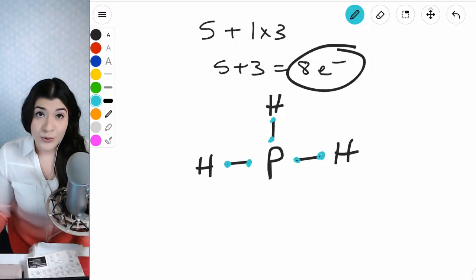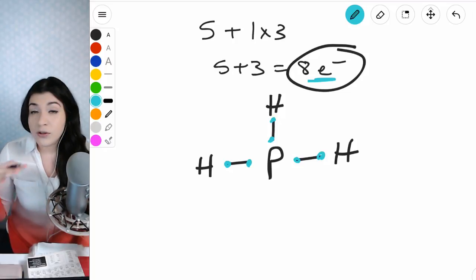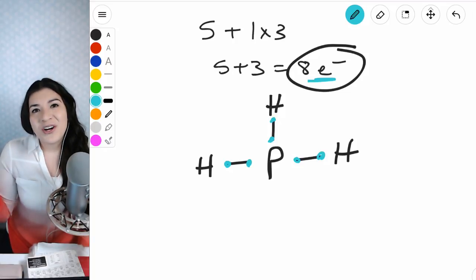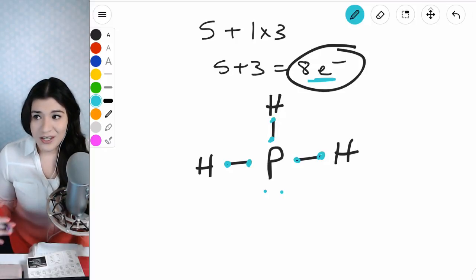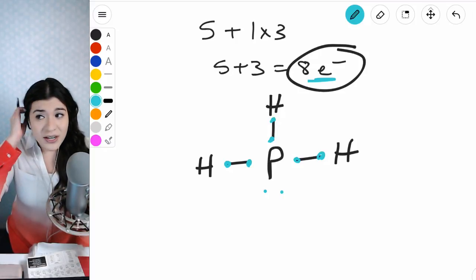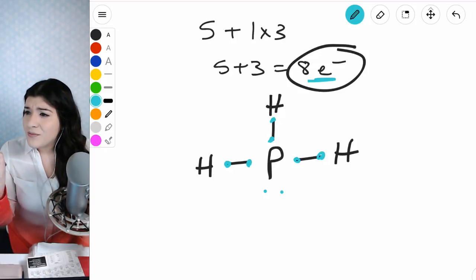So we're short 2. Whenever we're missing any lone pairs or electrons, I'm going to add lone pairs on our central atom. So I'll add 2 electrons, one lone pair, on the central atom. This would be the correct shape for this. So that's what you're going to keep seeing. So that would have been the first example.